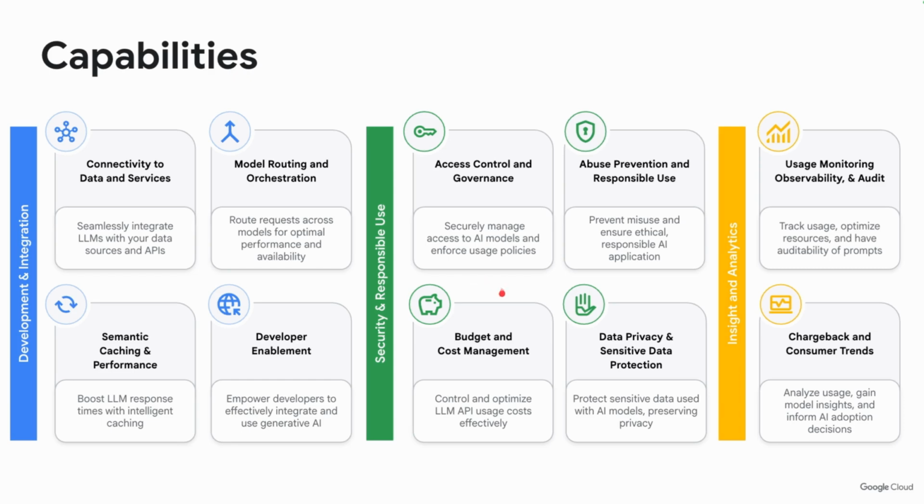Then we also have businesses that are looking to budget and cost manage their LLM API usage effectively, where they're leveraging Apigee to control how much access different users across the business have from a token perspective. And then we also have other capabilities in regards to insights and analytics, where organizations are trying to look at the usage as well as coming up with chargeback and consumer trends, where you may want to come up with monetization strategies for your AI APIs.